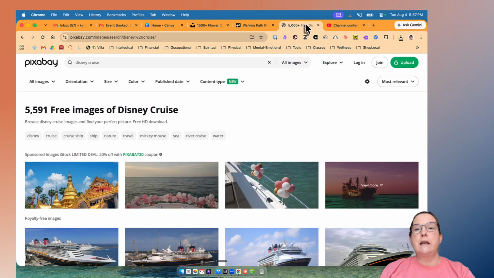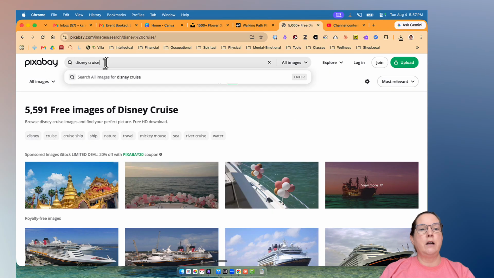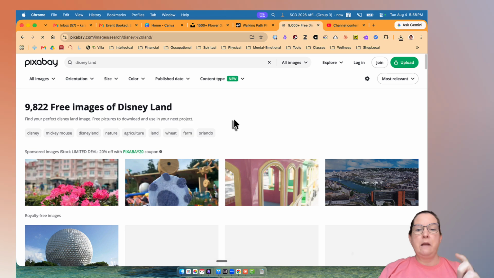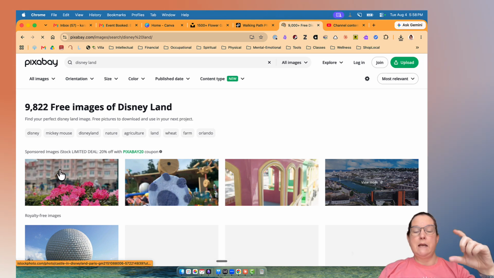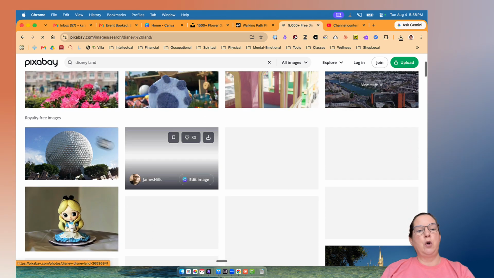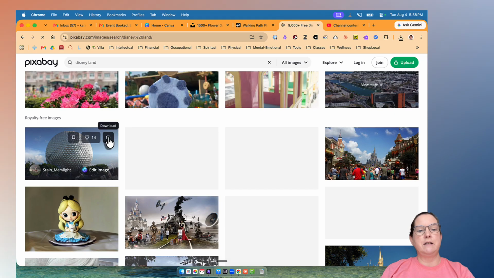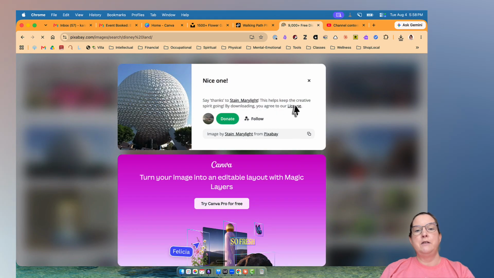The third site that I really love for this is pixabay.com. And again, I'll put the links down below and I can just type in whatever I want. Let's type in Disneyland here. Y'all know I love Disneyland. They put their pay images at the top. So if you just scroll down here to this one, that's actually Disney World, but most people don't know the difference, so that's fine. We'll do that.